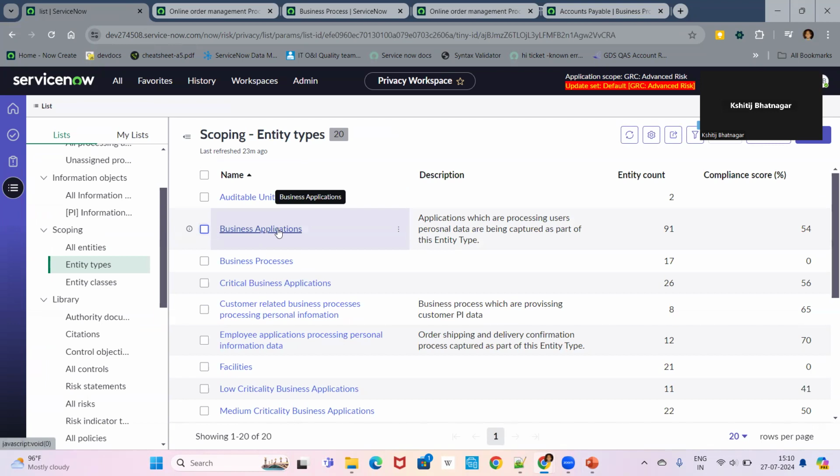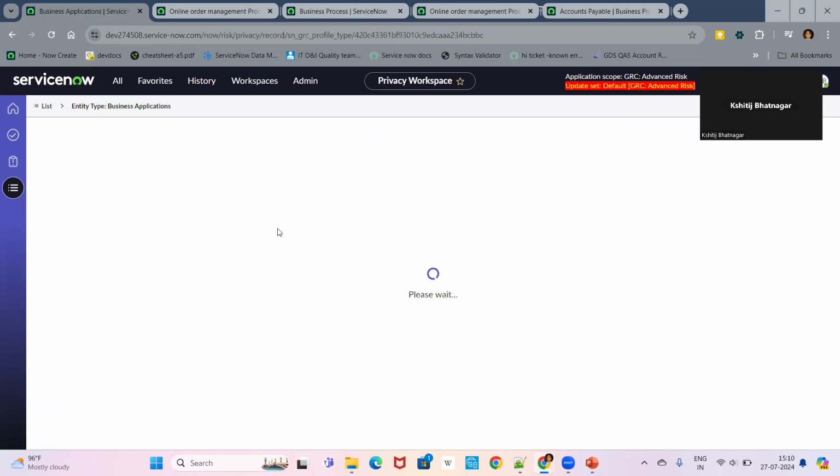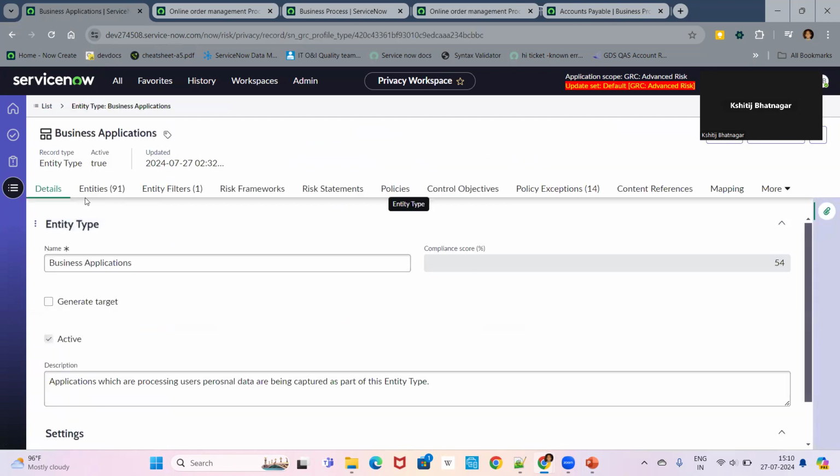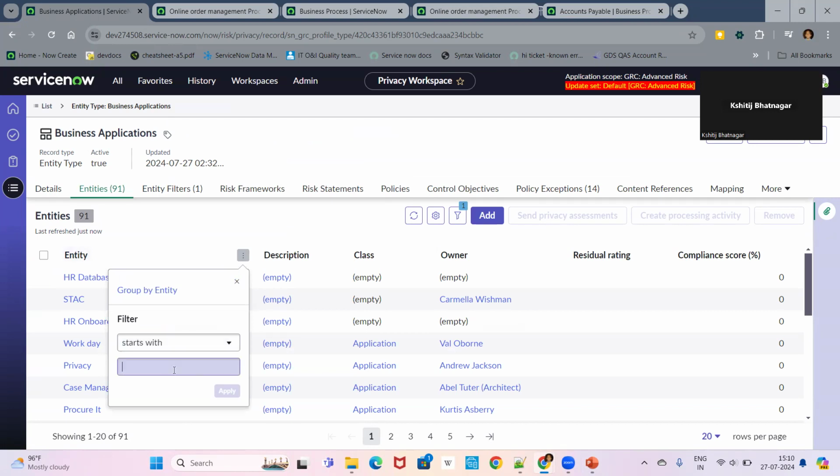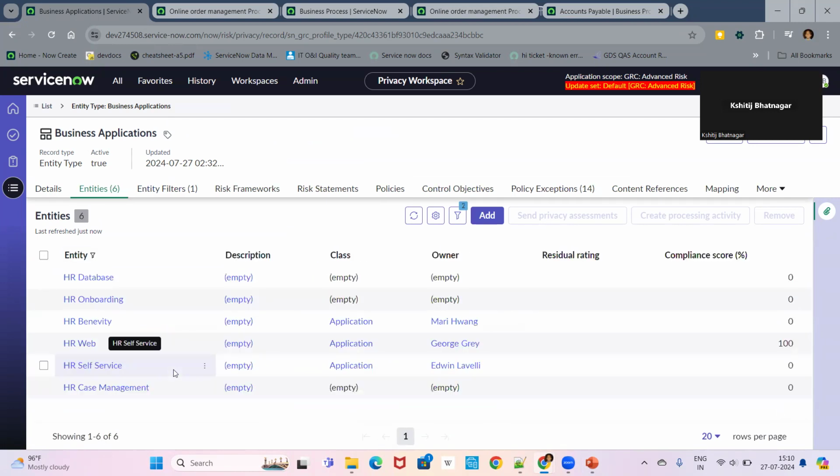we can go back to our business applications. We already have some entities created. So we have an option. We can select any of the entities. We can do some filtering. If we want to send some privacy assessments, we have an option.